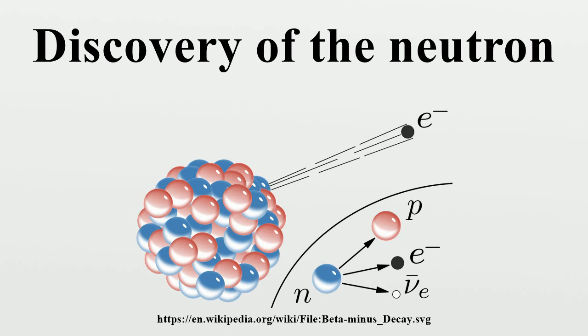In Rome, Enrico Fermi bombarded heavier elements with neutrons and found the products to be radioactive. By 1934 Fermi had used neutrons to induce radioactivity in 22 different elements, many of these elements of high atomic number. Noticing that other experiments with neutrons at his laboratory seemed to work better on a wooden table than a marble table, Fermi suspected that the protons of the wood were slowing the neutrons and so increasing the chance for the neutron to interact with nuclei. Fermi therefore passed neutrons through paraffin wax to slow them and found that the radioactivity of bombarded elements increased by a hundredfold. The cross-section for interaction with nuclei is much larger for slow neutrons than for fast neutrons.